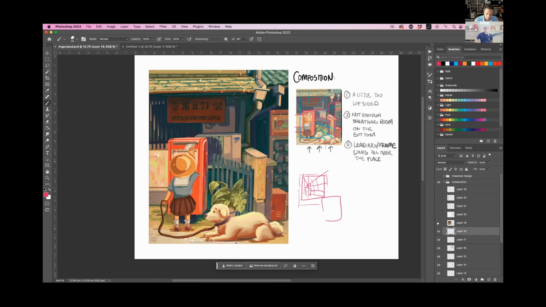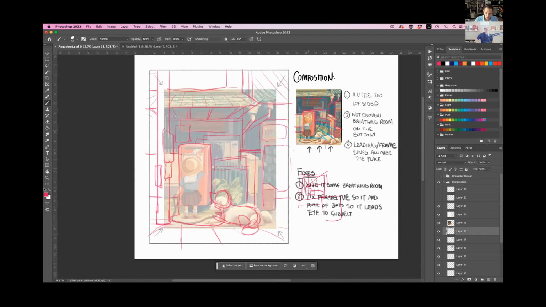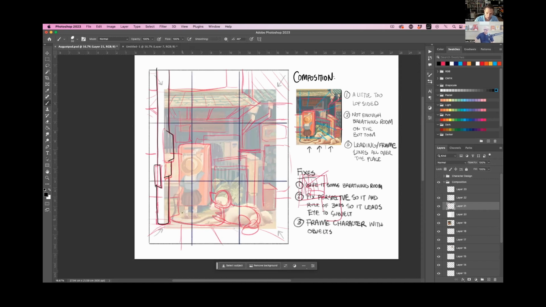Okay, so let's address some of these. First things first, all you've got to do is add a couple inches around it, and all of a sudden this feels like it has so much more breathing room. Okay, I went in, I didn't do a full render like Lee did, but I did do some drawing over. And what I did here was I added a pole, like a telephone pole or something. And what that does is it sort of frames us into what's happening here. If you could see here, I also, with the rule of thirds, was putting these characters more on that third, her head more on that line there.